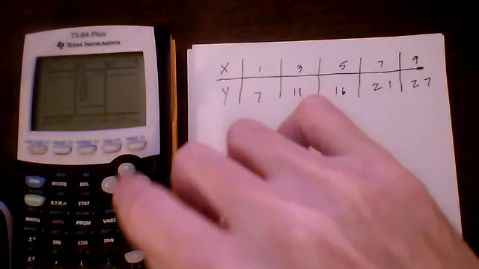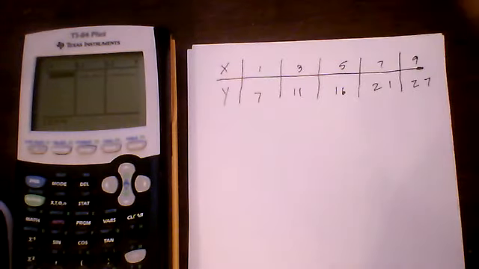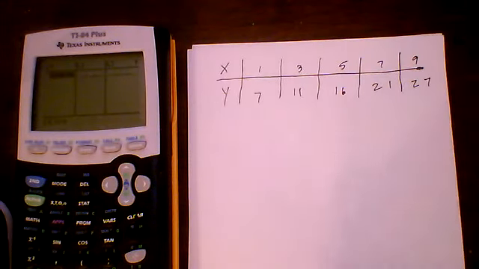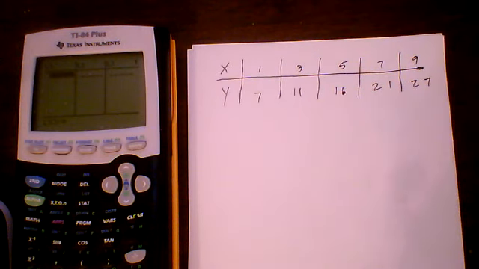You don't want to use the delete key in here. That will lose the whole list, and then you'll have to go reset it up again. It's kind of a pain. So I would avoid that whenever possible. Just highlight the list, hit clear, and then hit down. And then once we've got this in, what we're going to do is type our X values in L1.